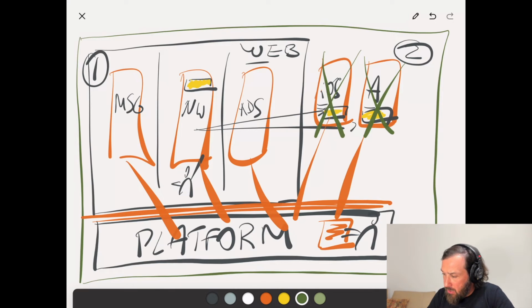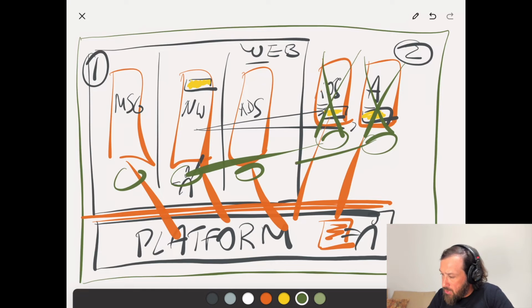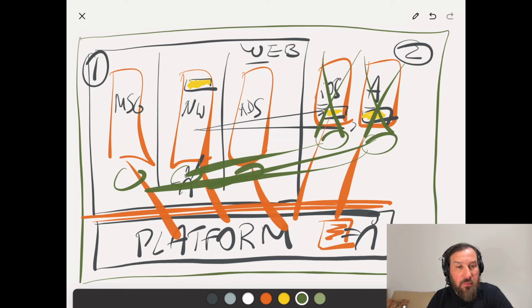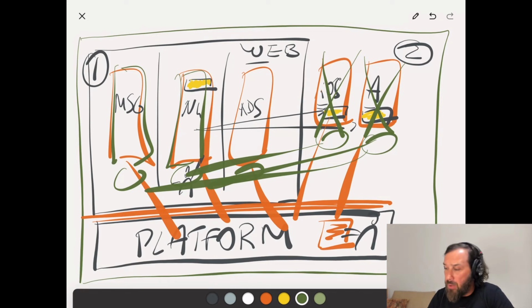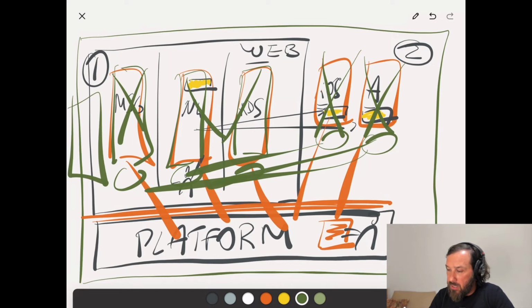You basically put these guys into these teams, and now every vertical can build the stuff not only on the web but on all other channels. That's better. So now we have only 3 backlogs, and the next step would be actually to eliminate these guys and combine them into. Now my picture is really messy, but you guys know what I'm trying to prove, right?